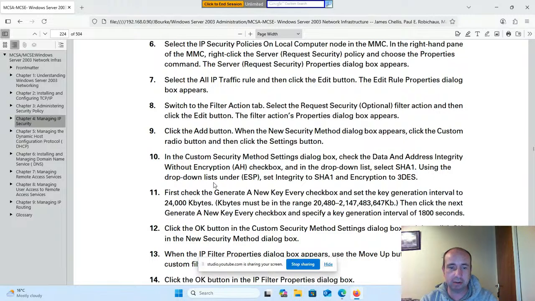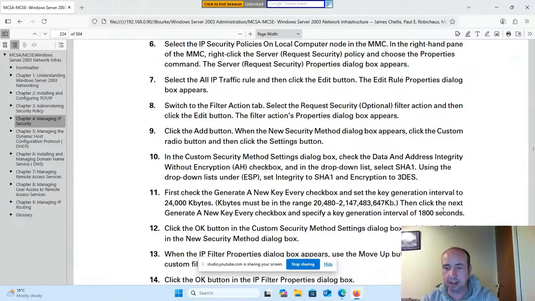Using the drop-down lists under ESP, set integrity to SHA1 and encryption to 3DES. 11, first check the Generate a new key every checkbox and set the key generation interval to 24,000 KB. KB must be in the range 20,480 to 2,147,483,647 KB.